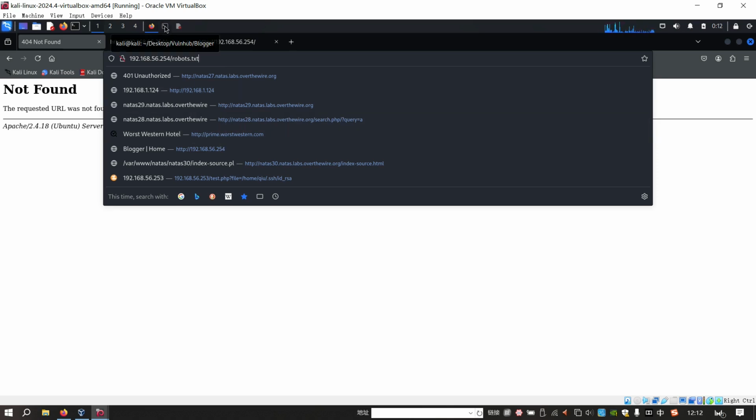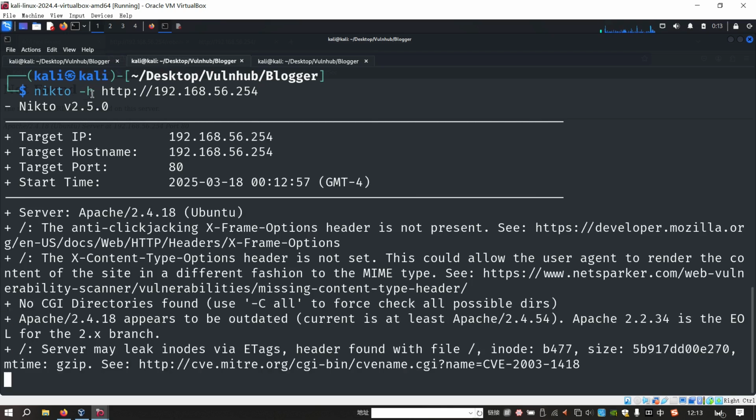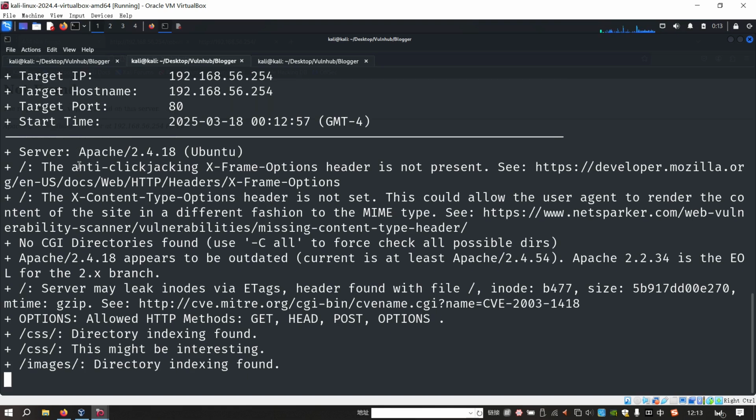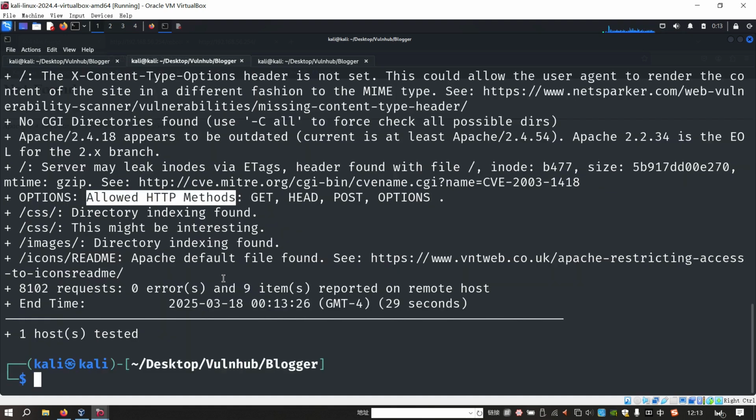It's time to use some tools or utilities to perform automatic enumeration, and I'd like to use Nikto to begin with. We can use -h to specify the target URL. Nikto can give us information such as the version information, the request header information, and the allowed HTTP methods. Sometimes, because of a misconfiguration or wrong development, the application allows dangerous methods such as PUT, and then we can utilize such dangerous methods for our purpose, such as uploading a web shell.